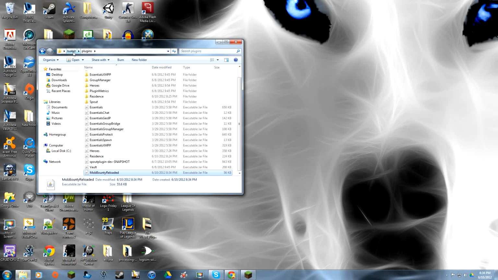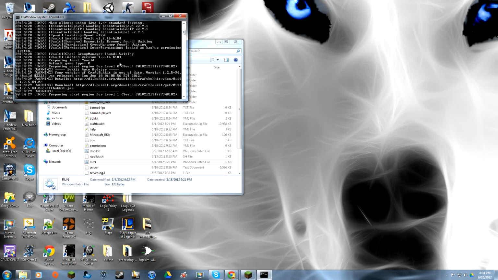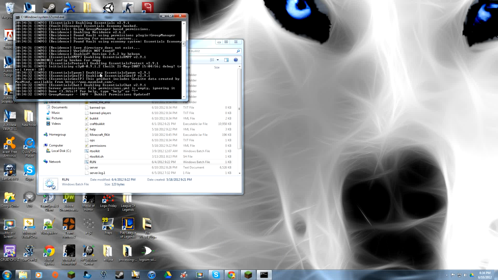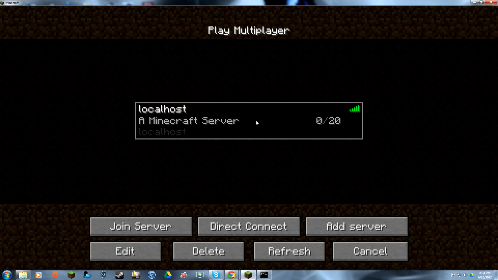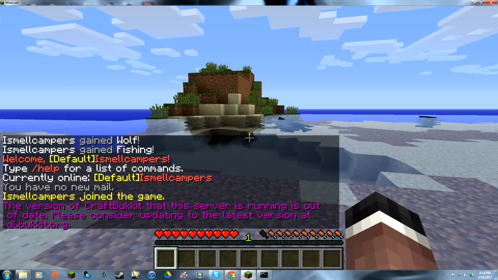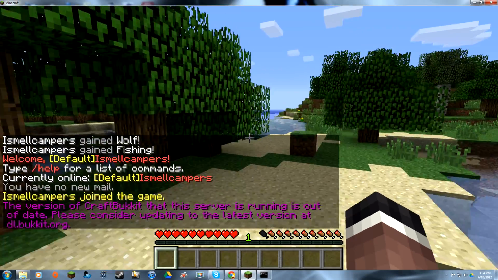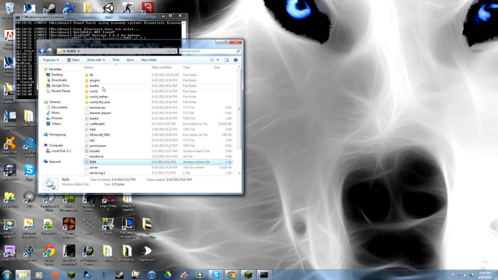Once we have this in the plugins folder, we're just going to hit run. I don't think we got any errors. Let me just check. Mob Bounty Reloaded, no errors. So we load up our server, and now that it's loaded up, I am going to disconnect from the server, and we're going to go to the configuration.